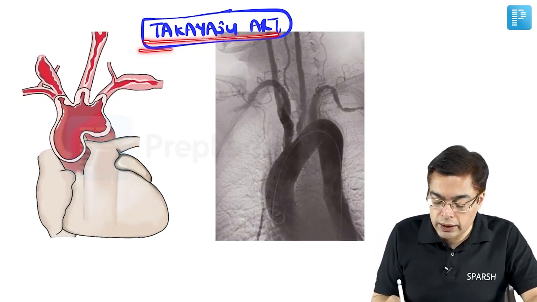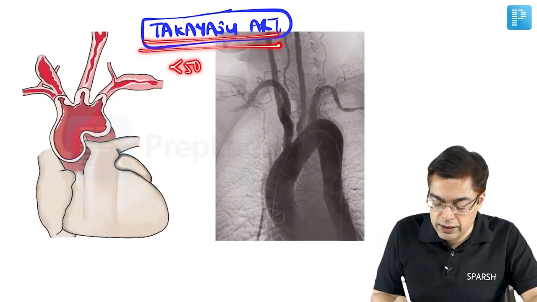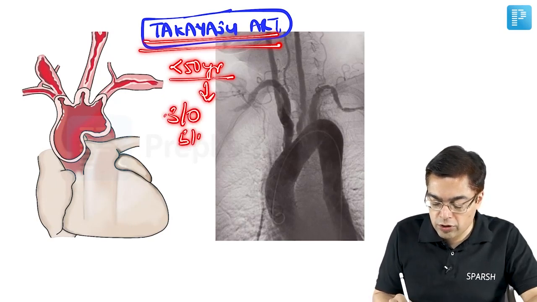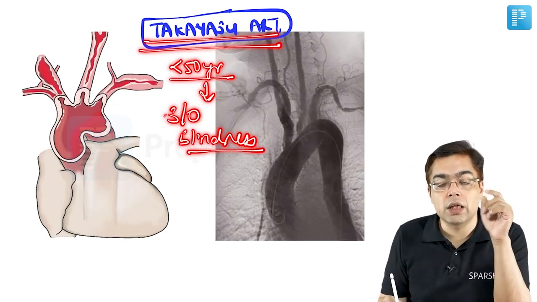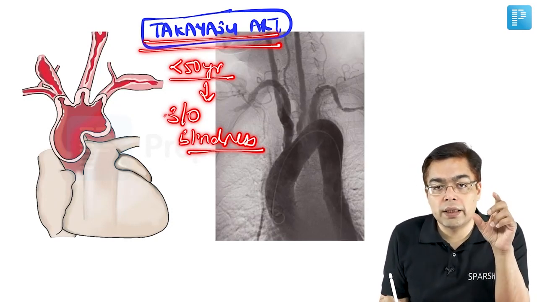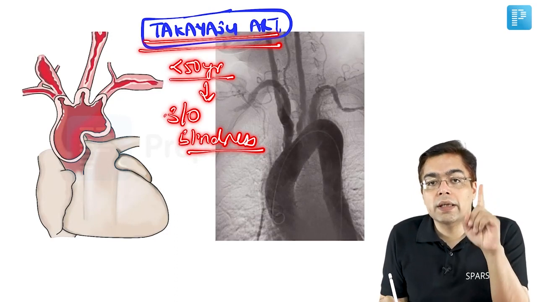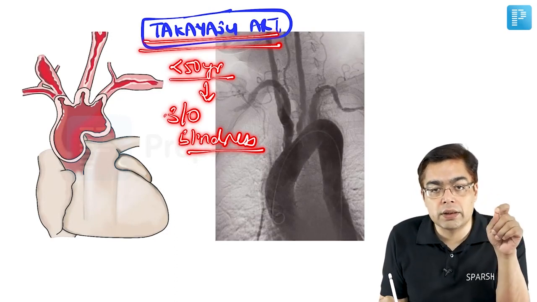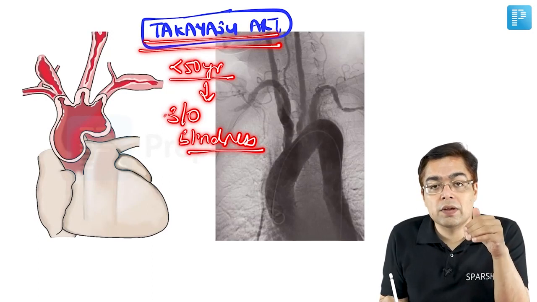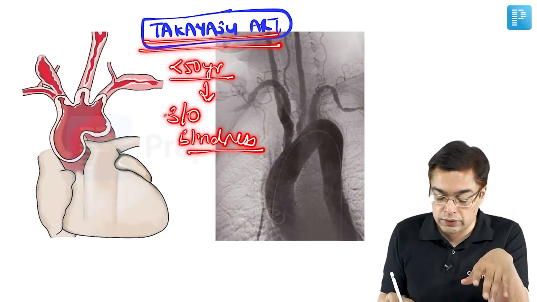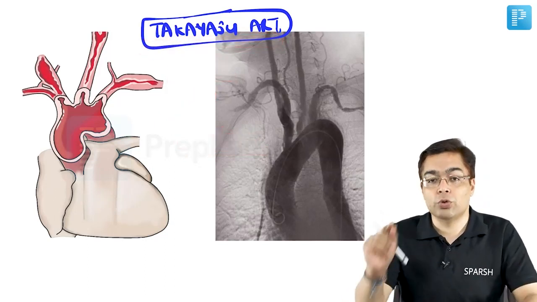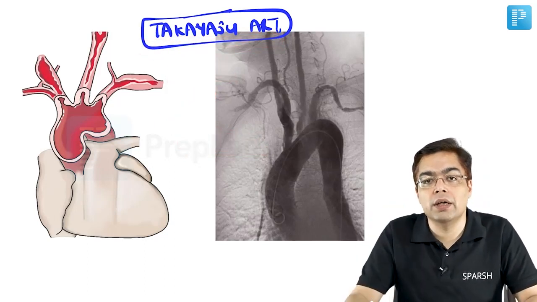Takayasu arteritis also has a significance with respect to the fact that, as I shared earlier, a young individual can have a clinical presentation in the form of sudden onset of blindness. So watch out for the question in the exam carefully. More than 50 years, sudden onset of blindness, granulomatous vasculitis, think in terms of giant cell arteritis. Younger patient, let us say a patient who is 35 years of age, sudden onset of blindness, granulomatous vasculitis, think in terms of Takayasu arteritis. So age is a very, very important hint.